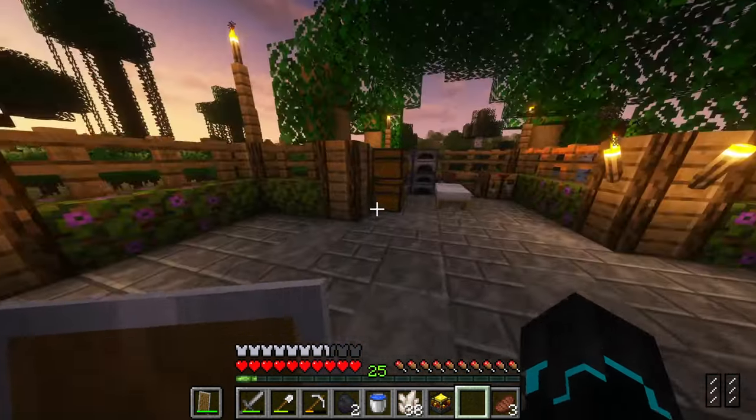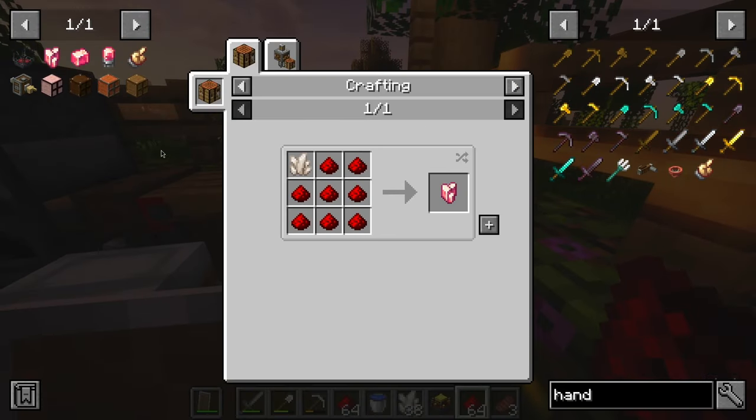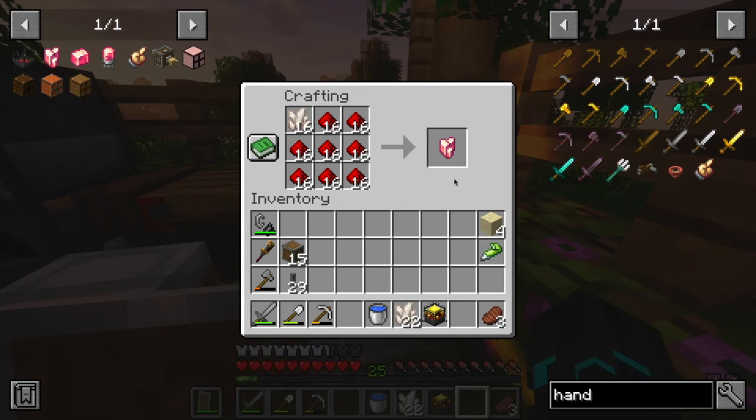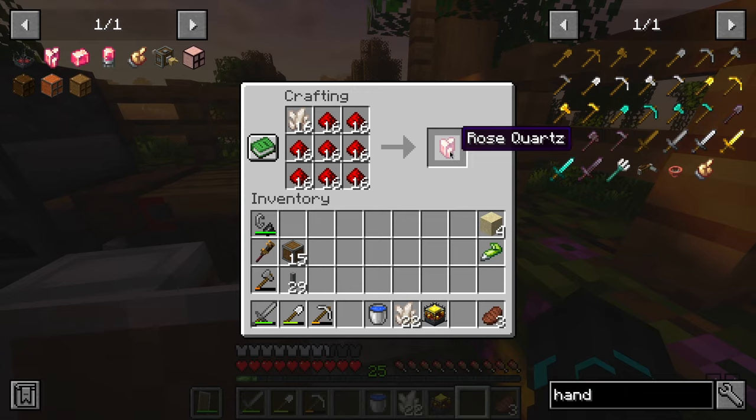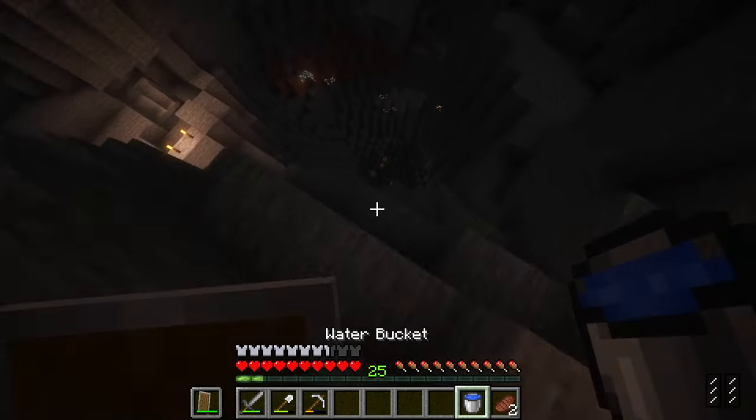Okay, finally, back home. Right, so I'm going to grab all this redstone, and again, I'm going to be needing 21. Do I not have enough redstone? 21 deployers. How do I not have enough redstone? Okay, right, this is a problem.